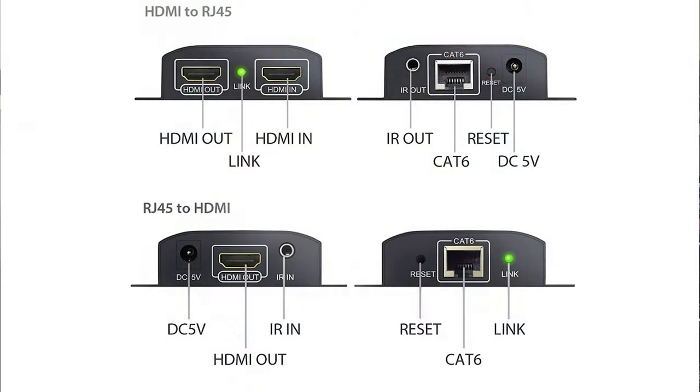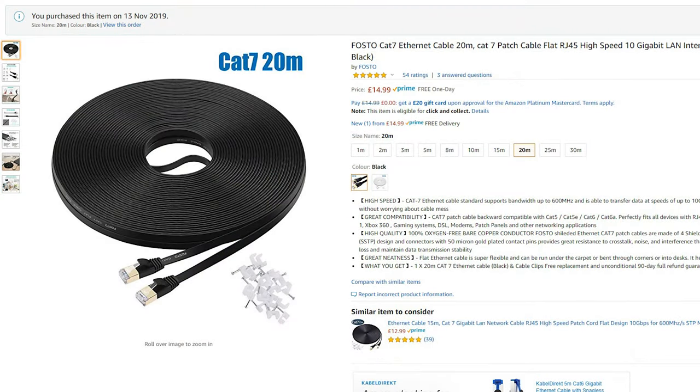How does it work? You have a transmitter on one side and a receiver on the other. On the transmitter, we have power in and a LAN cable port. The LAN cable - the Ethernet cable - must be at least CAT 6 or above. I've used CAT 7, which I got on Amazon fully plugged up 25 meters for about £15. There's a LAN cable port on the transmitter side and on the receiver side. You route that through your house and connect them up. On the other side is the magic - you take your HDMI signal from your Sky or cable box, input it into the box, and then output it from this one to your TV or receiver. So what this box does is take the HDMI, capture it, send it out back to your TV, but also send it down the LAN cable.